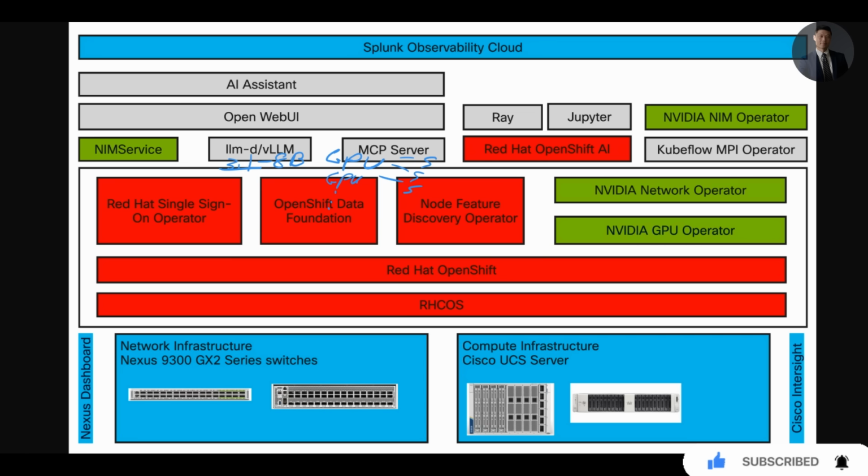So RDMA solves this problem by letting the GPU access memory directly across the nodes. That's what RDMA does. It gives faster sync of the model updates, lower communication overhead, and better scalability for large clusters.